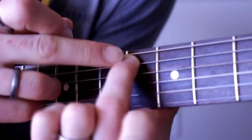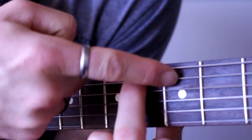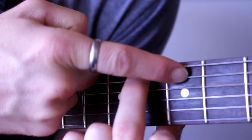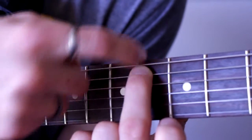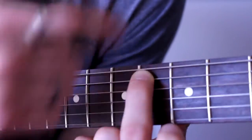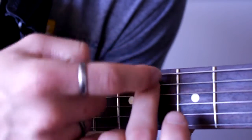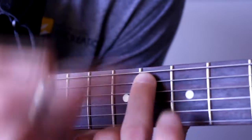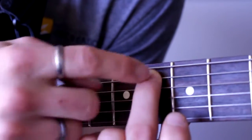This is a good moment to stop and remind you that E flat is exactly the same as D sharp. If you know that this is D and this is E, then there's something in between them, right? When you're looking at the keyboard, you're like, wait, there's that black note in between. That is this fret for this A string right here. That position is either D sharp or E flat. It's the same thing, just different names for the same thing.